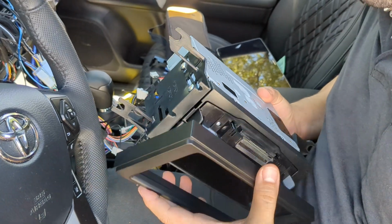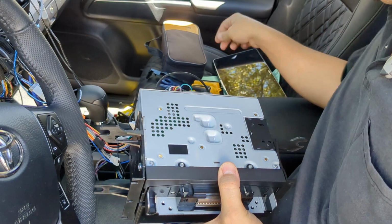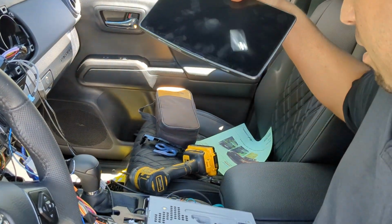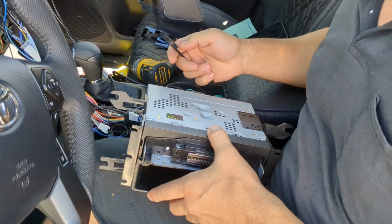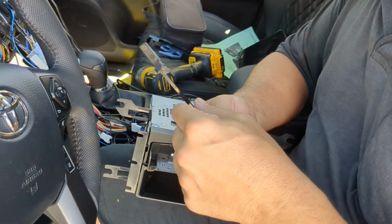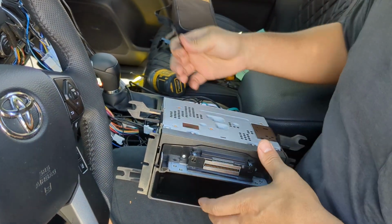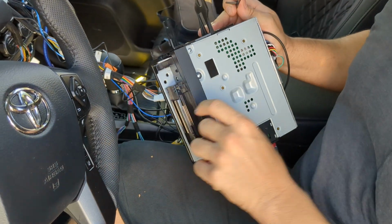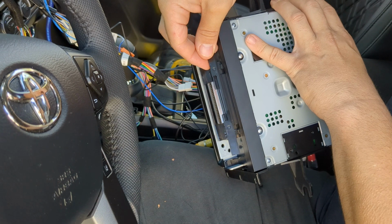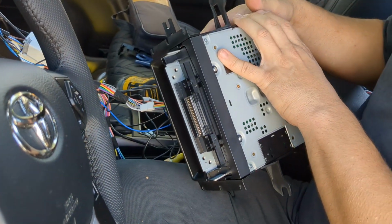All right, everybody, I wanted to show a problem that I found with Alpine, these gigantic screens right here. So for anyone that's having issues with these turning on, Alpine uses what they call a power plate. If you notice on this plate, there's little notches here. The notches go into the stereo a certain way. I didn't find anything showing anybody any of this, but you can see this will slide into those notches.